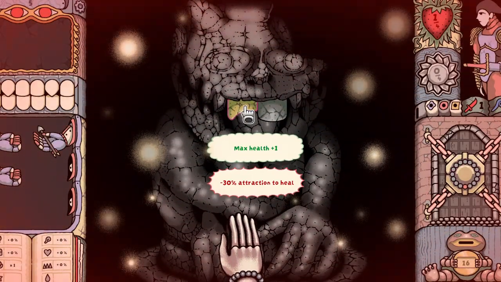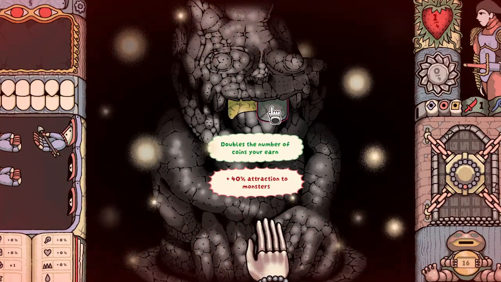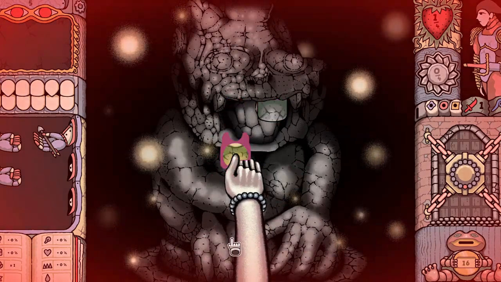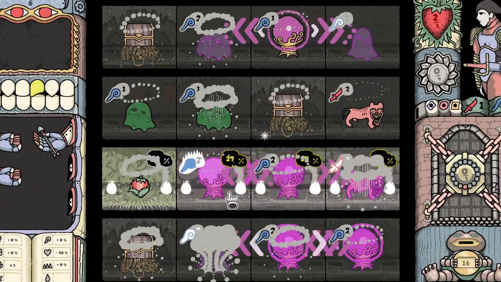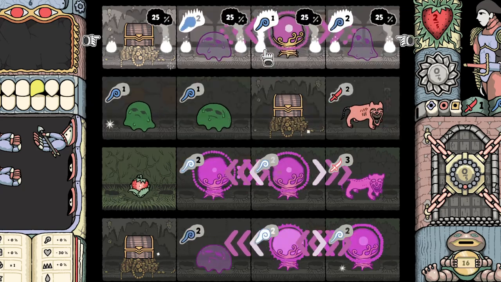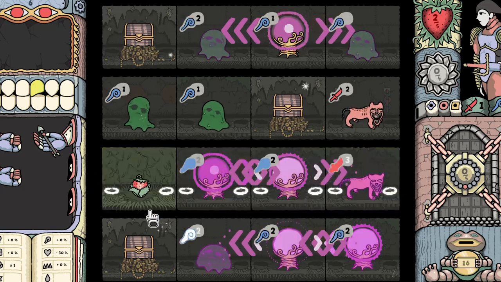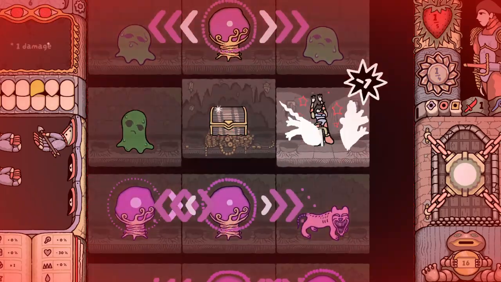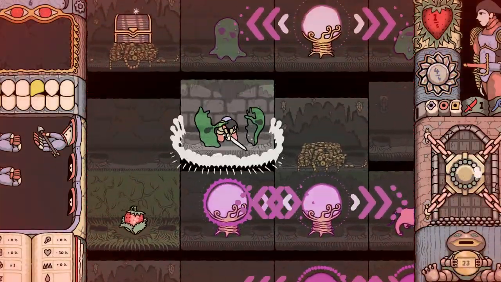Okay, max health plus one, negative 30% attraction to heal. Doubles the number of coins you earn, but 40% attraction to monsters, so... Okay. Don't know about that. Alright. They're gonna kill me. There's only one here that's gonna kill me. Everything's gonna kill me. Everything. One job.